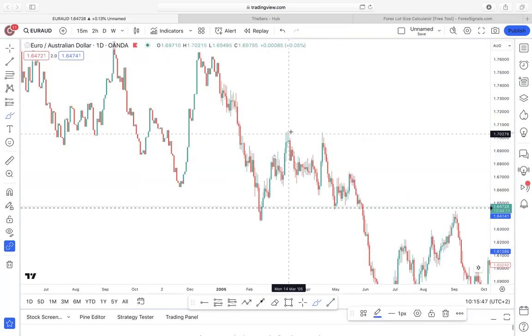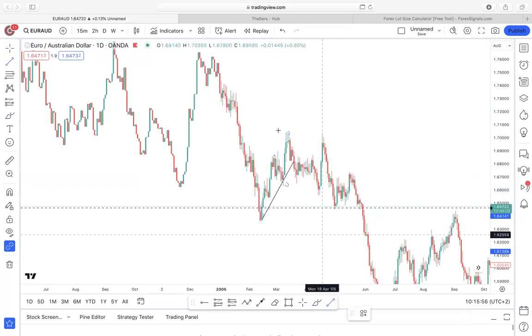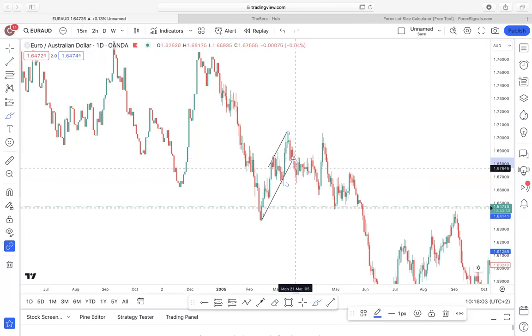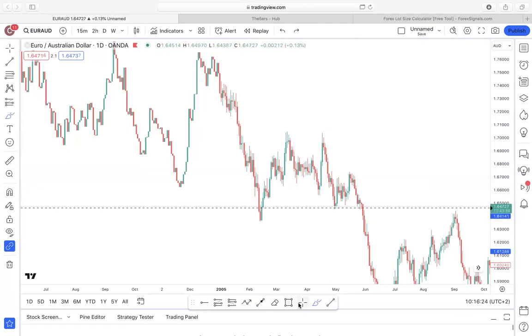Two swing highs and two swing lows. Let us use our trend line. After the breakout over here, what happened? Price dropped. Also over here, two swing highs, two swing lows. After the breakout, what happened? Price dropped. As you can see, guys, this is literally Tuesday, the 24th of May, 2005. So the data has been the same since 2005. Even now, it is still working. It is based on the probability of supply and demand.